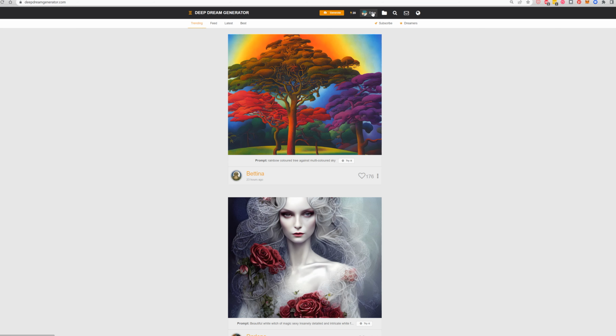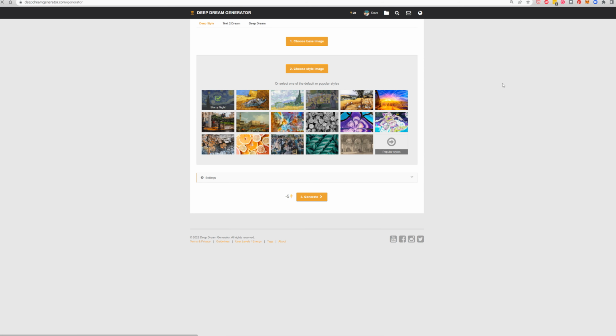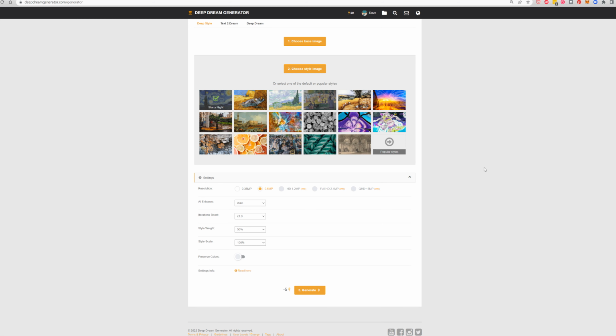So let's try and have a look at the generator and just show you what it does. So the way you generate things, you choose the base image. So you choose the first image, which would be my flower shape. Choose a style image, which would be the other style that you saw, and then just press generate, and basically that's all you do. Now there are some settings that you can make, and I quite often use these. So you can change the weight of the style and how many iterations it's going to do, means how many times it's going to go around.